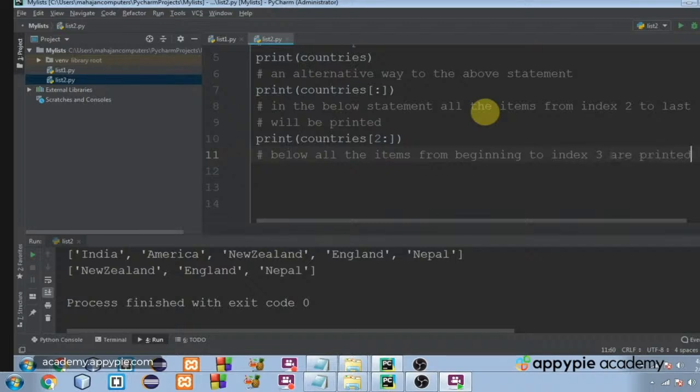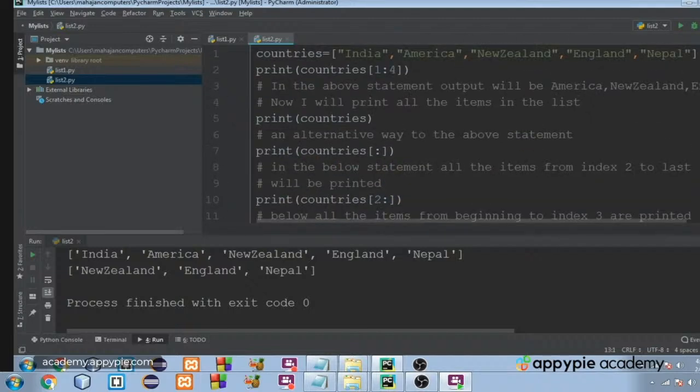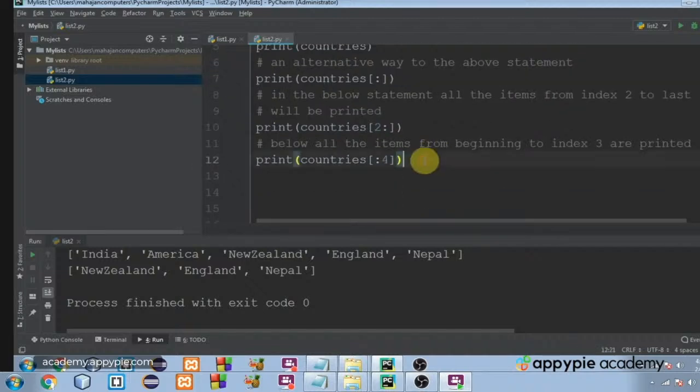Now we won't be mentioning the beginning. So what I would be writing is countries colon 4. Now I have mentioned the last index number, which will be 4 minus 1, that is 3, and it will start from the starting, and India, America, New Zealand and England will be printed, because England has the index number 3.